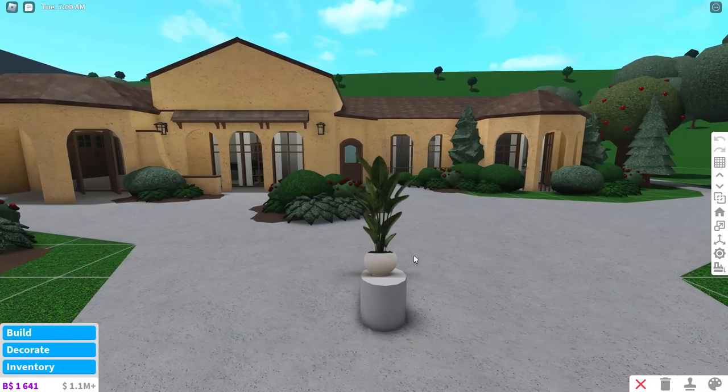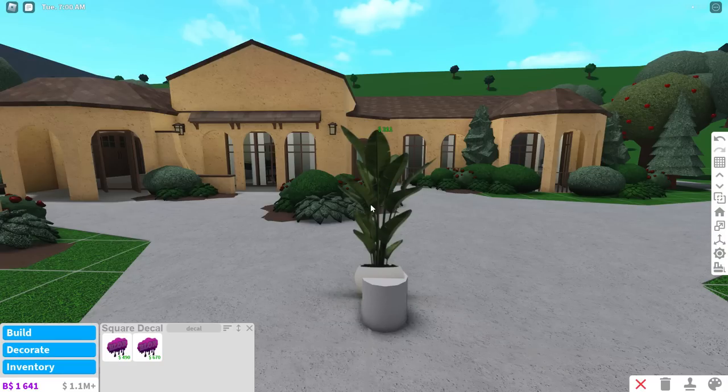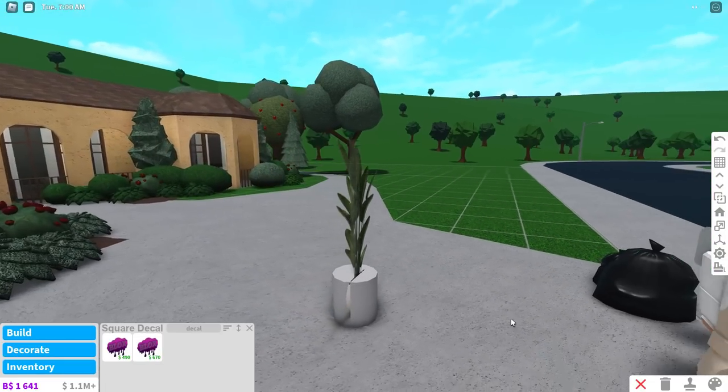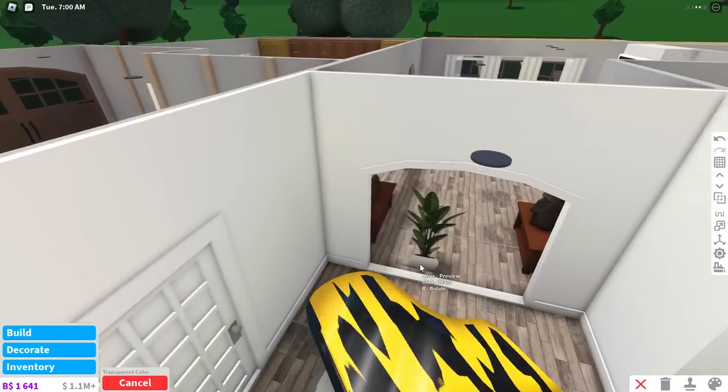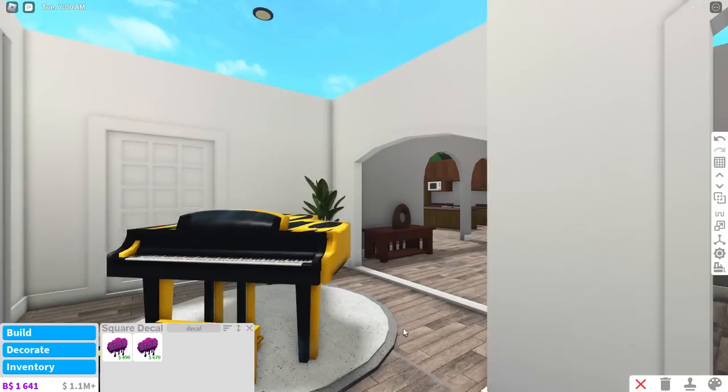Okay, and the decal I used is provided by Leah. I don't know if you've heard about her, but they make some pretty good stuff, especially decals, so please do not mind me using them. Okay, so now that we have this decal plant, I'm just gonna leave it in the corner. It looks kind of weird and funky, but I guess it'll do.